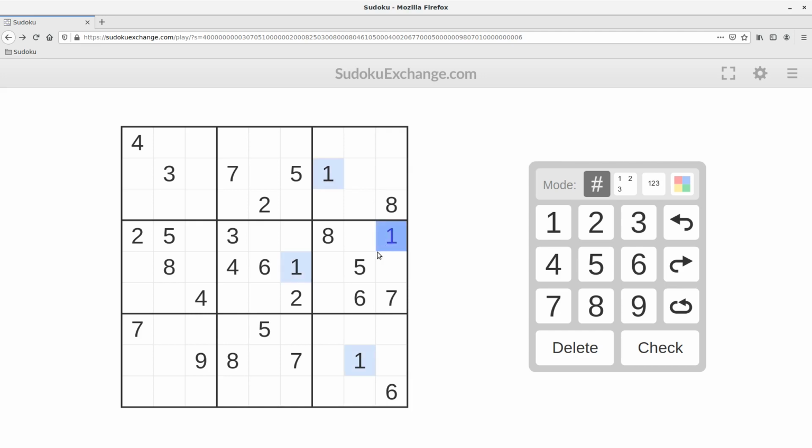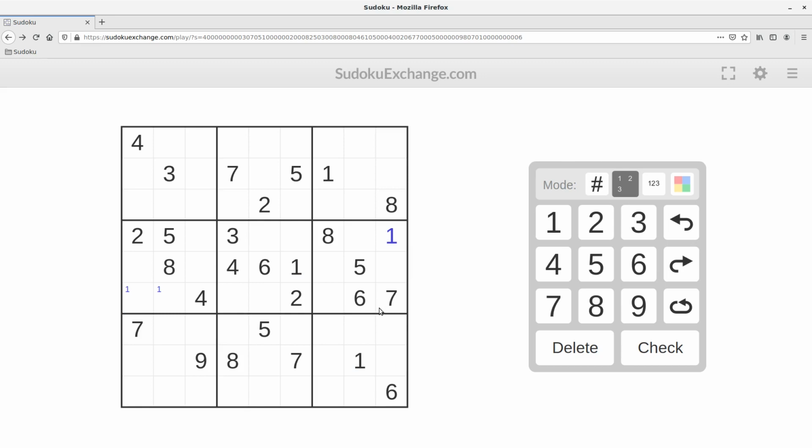Now, this is at least a moderately hard puzzle, so I'm going to pencil mark as I go. So what I can see here is over in this 3 by 3 box, there are only 2 places where a 1 could go. Now, what I can do there is I can switch into pencil mark mode and click the 1.